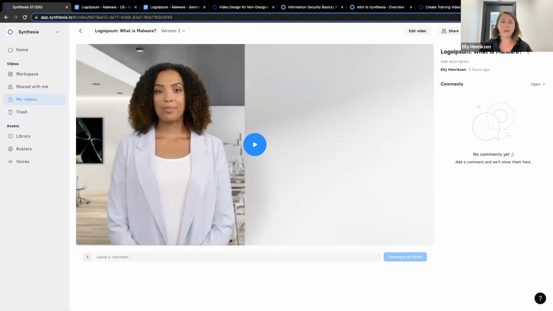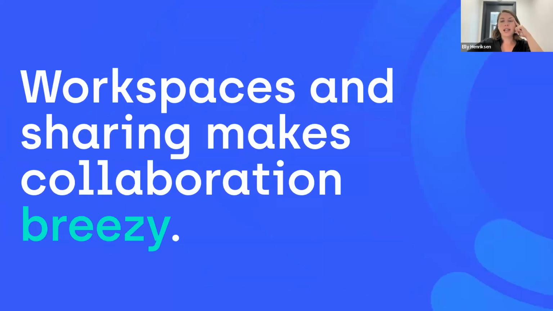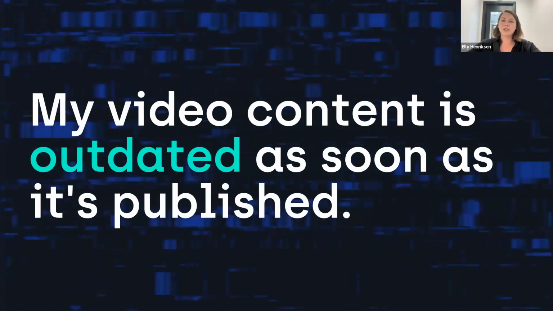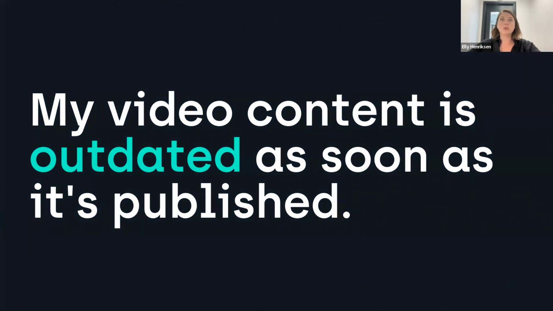I think some of you mentioned this, like it's just tricky when you've got so much content, especially if you're making these very short videos. And so that kind of brings us to our next thing, which is my video content is outdated as soon as it's published, right? Like as soon as you put it out, somebody changes an acronym or somebody updates the mission statement, or we go with a new rebrand.